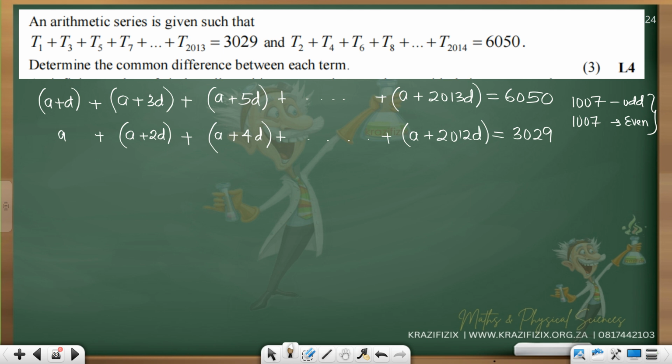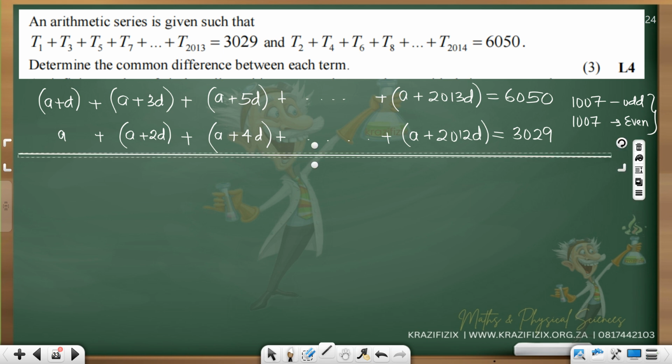Are you all okay? I don't want us to come back, so I want to carry you along. I don't want us to finish and somebody's giving me a thumbs down. Are you okay with the first one and the second one? Lovely. Let us subtract equation 1 and equation 2. So I'm going to come here and put a minus. And you've seen me do that whenever we have two equations and we're solving simultaneously.